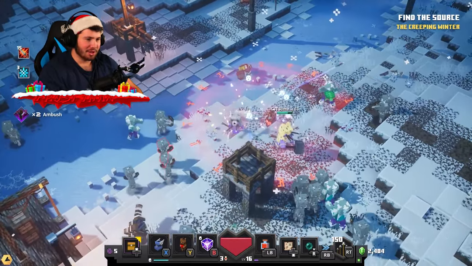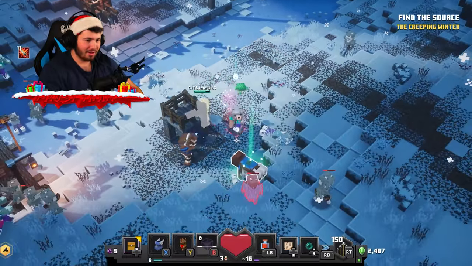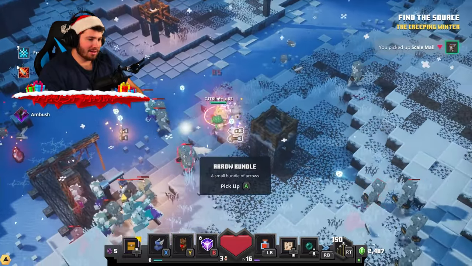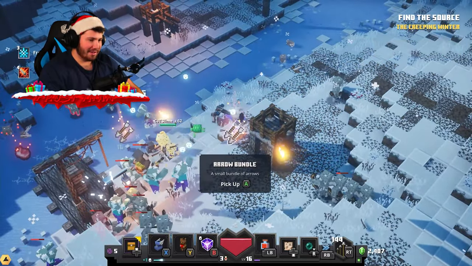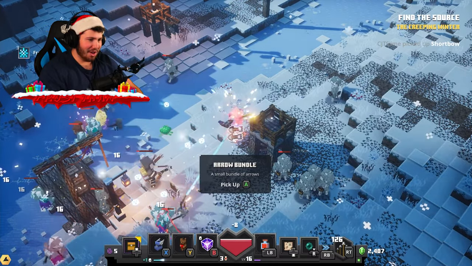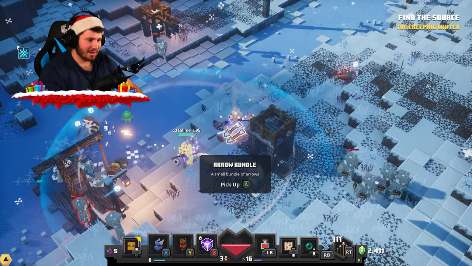Time to pull out my Tony Stark. Run! Oh my god! Go to town! Oh my god! Full auto mode! Oh my god, you just freeze every time they hit you. They're surrounding us!